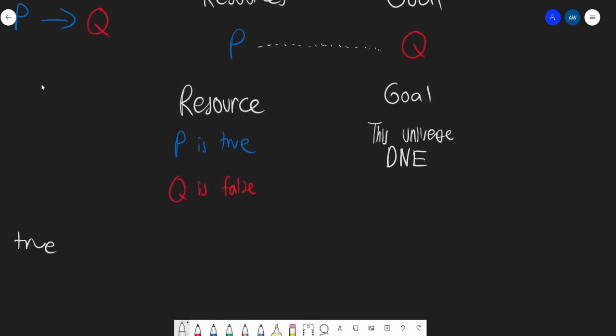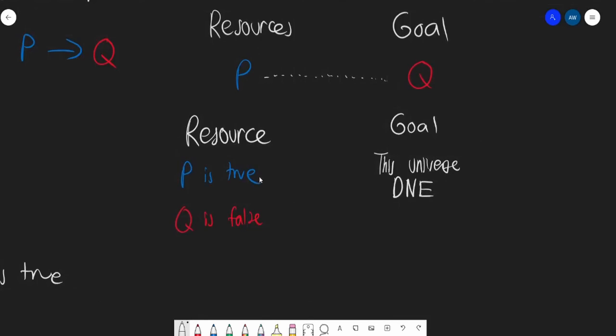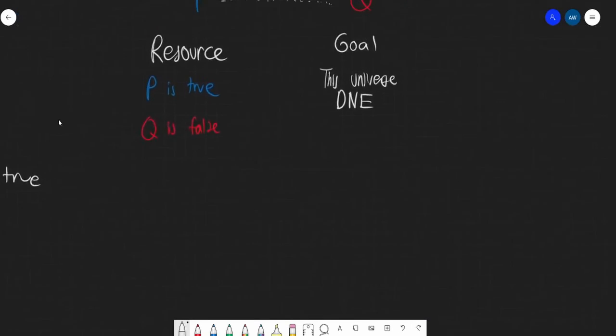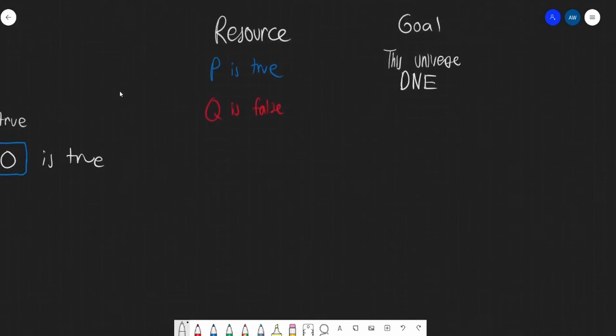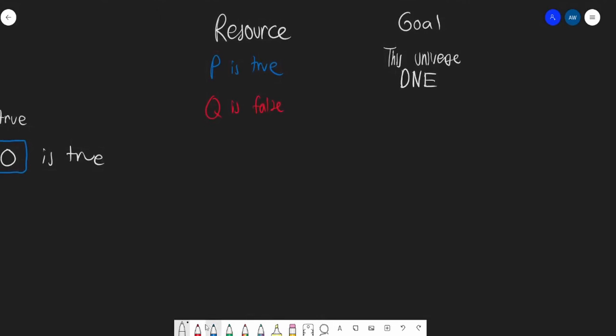Alright, so we have our resources. This is what universe number 2 looks like. And how can we go from here to here? Let's try to do that. Let's write down P is true and Q is false down here. P is, if I remember correctly, this. Yes, this is true.